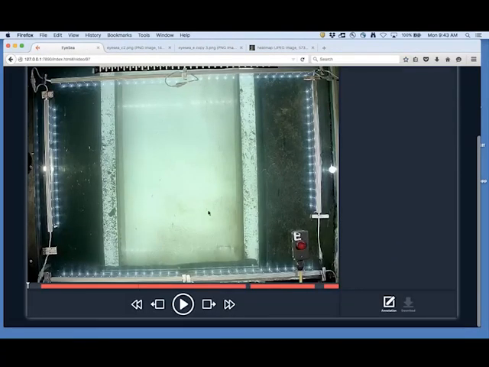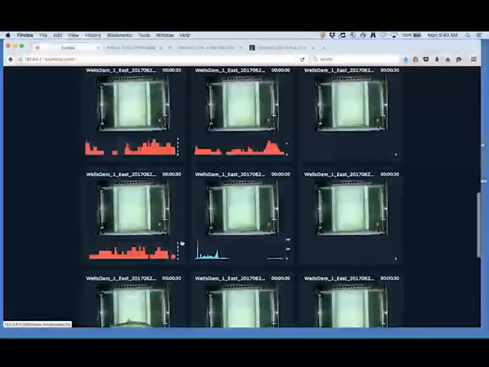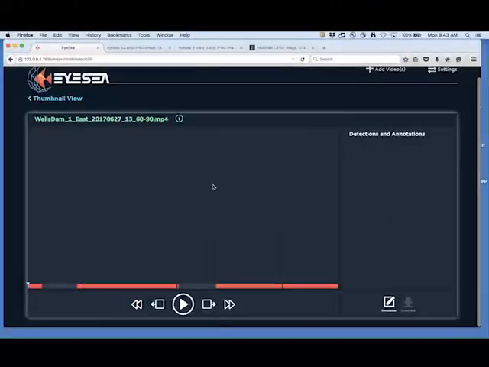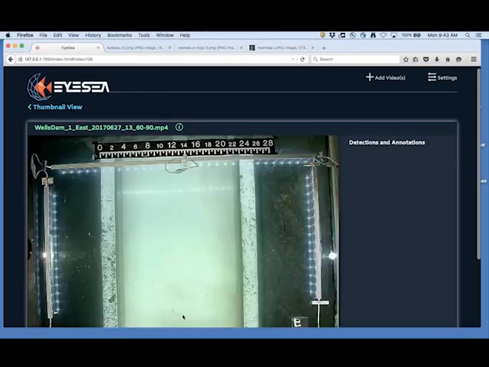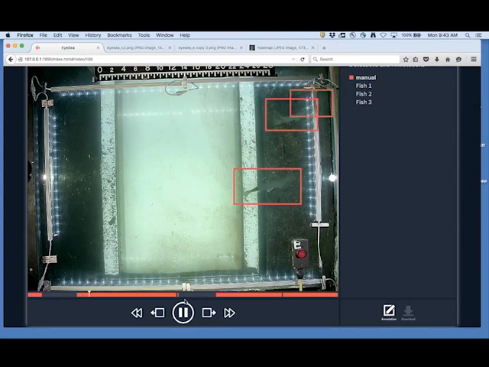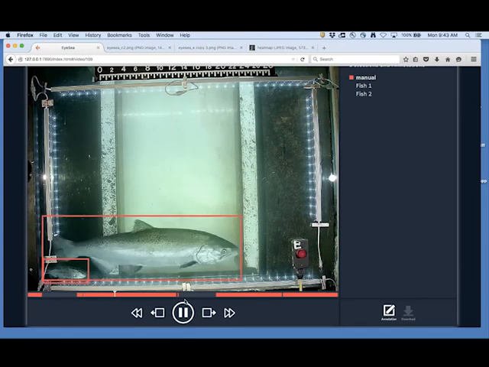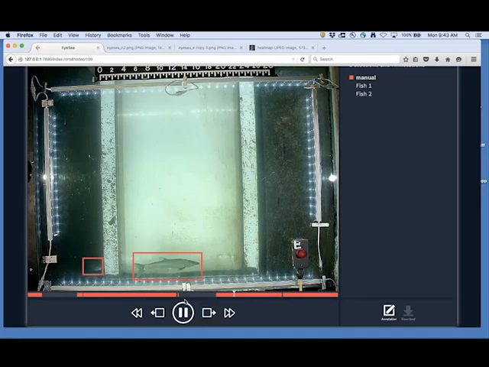So now if we go back here, we can click on one of these videos and see the details. Actually, let's look at this one. This one's kind of interesting. Again, you'll see the video, and you'll see where in the video there are detections. You can play the video, and there will be boxes drawn around the fish. Now, these that we're looking at were done manually. This was part of our effort to label the data that we had, so these were done by human analysis. But this tool will support doing that sort of analysis as well.